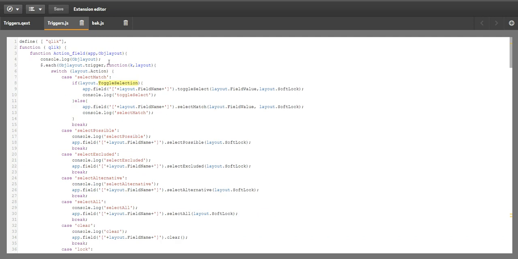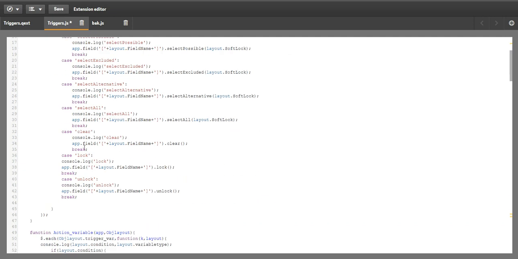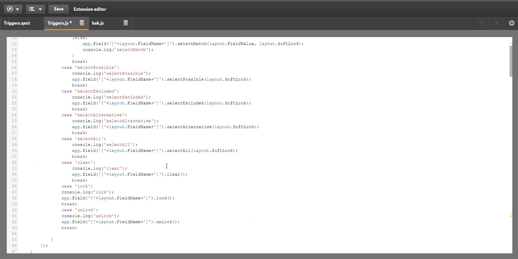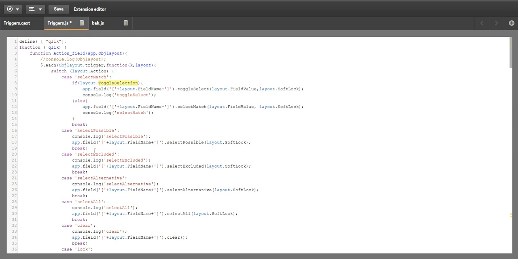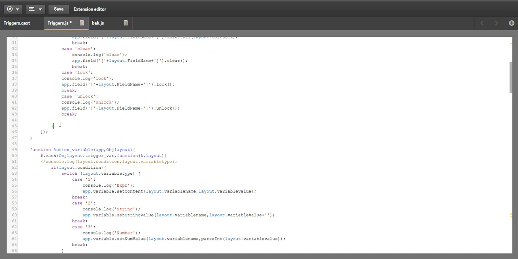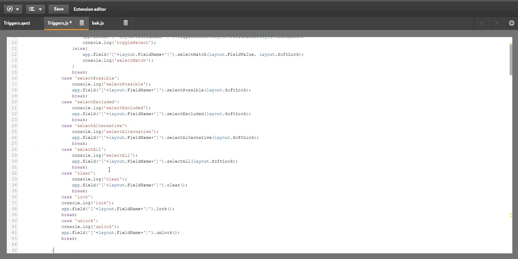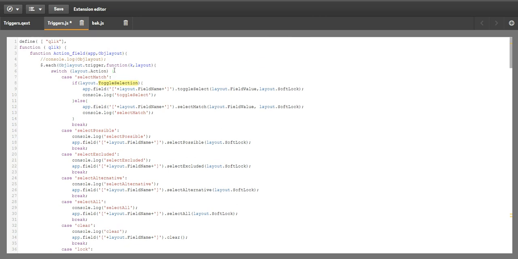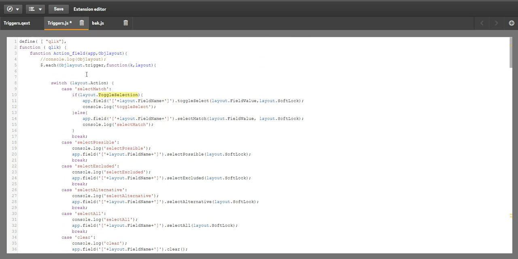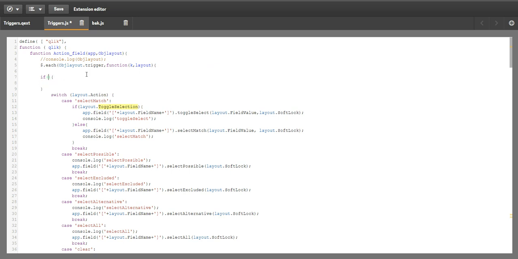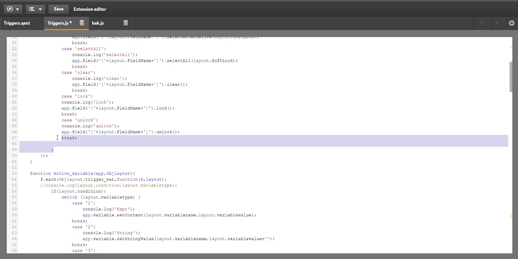We'll go to the method. I don't want the console now. Before doing this action, I'll say if my condition layout dot condition is true, then you do this.